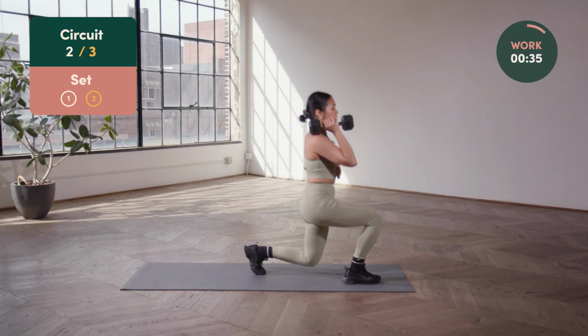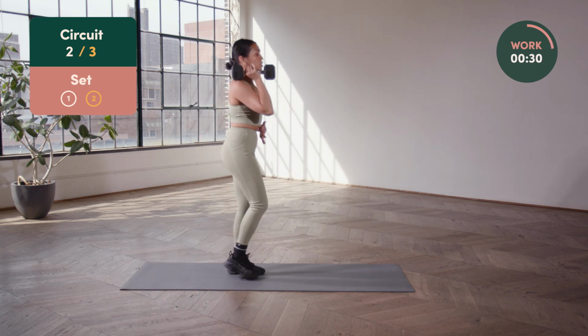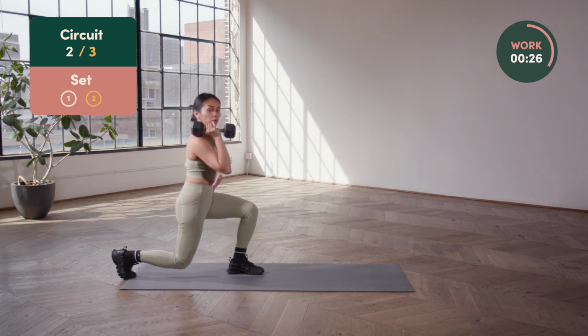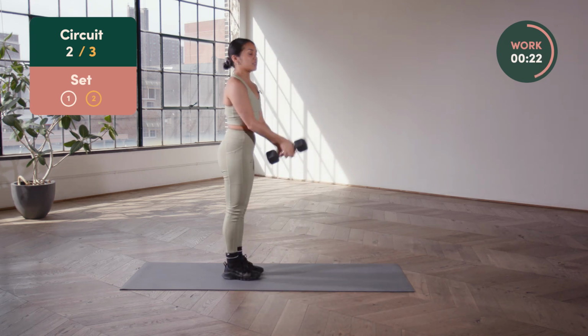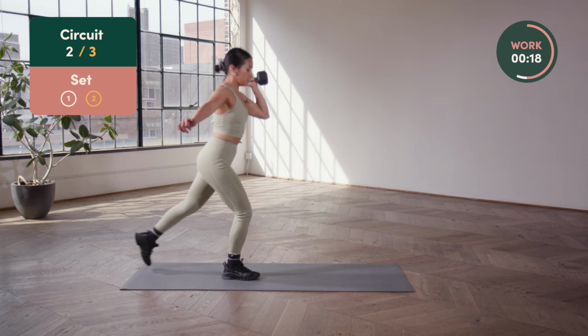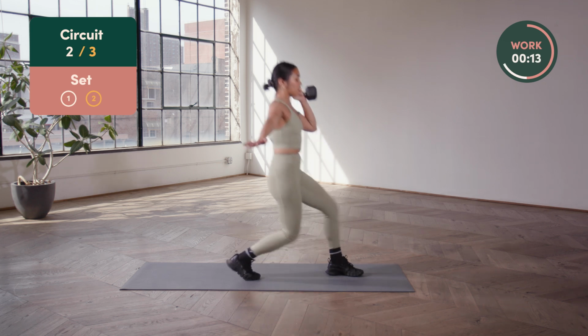So lots of single leg stability with this one. Think about keeping your core active, and we're pushing from that foot that is staying planted and trying not to rock forward and back with each rep. Let's go ahead and switch sides. And I like to keep my opposite arm out to really help me with that counterbalance.